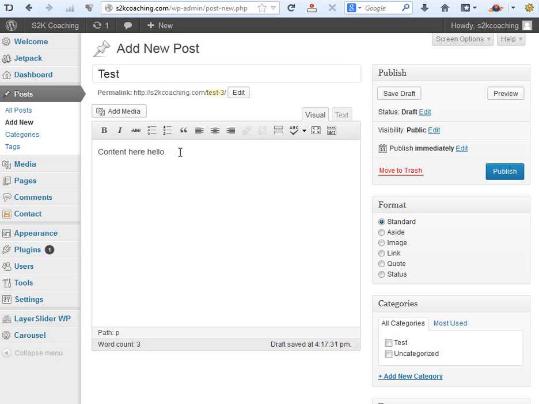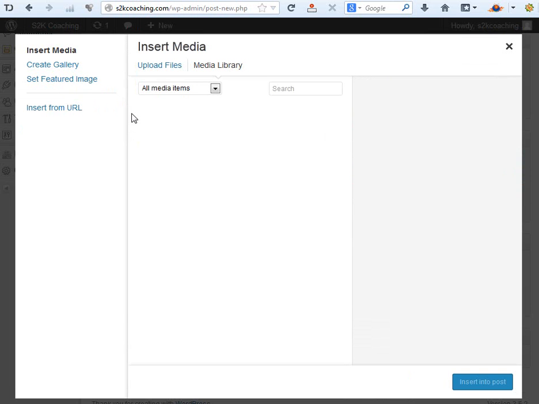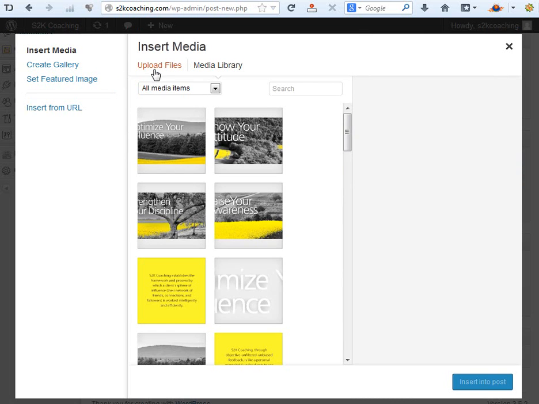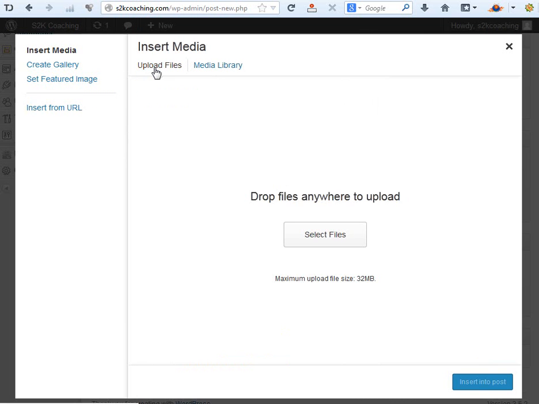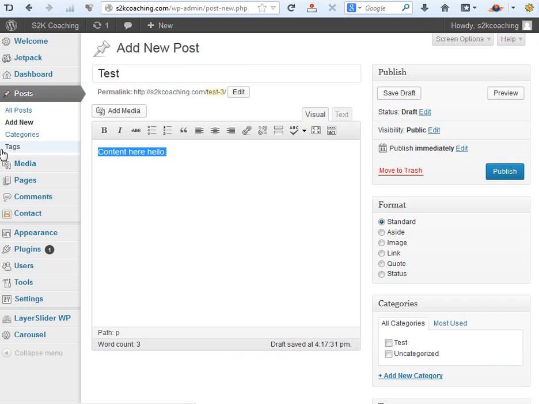If I want to add not just a YouTube video but an image, I can do so by clicking Add Media. This will give me the ability to upload files, so I could upload a song, an image, or a PDF. So you might have a lesson manual that goes along with one of your videos that you want people to download, in which case you would upload it here, and it would paste in here, and you would say something like, download my tips here. And then you would have your file here, or your image.